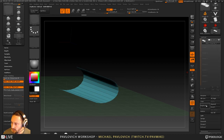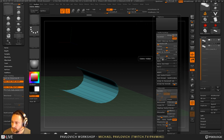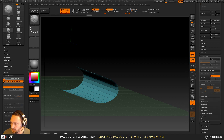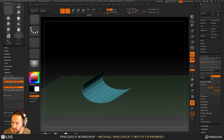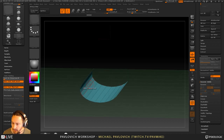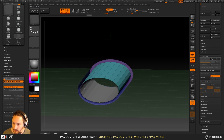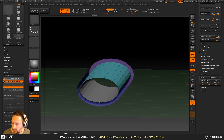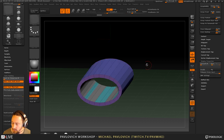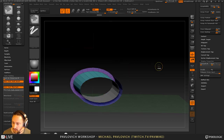Let's go ahead and do a duplicate, and then I'm going to do a delete hidden. This delete hidden is under Geometry, Modify Topology, Delete Hidden, and you're going to see it looks inverted. If I want to cap this or give it thickness outward, I can still do that. I can go QMesh polygroup island and then pull out, but it's still inverted. So you're going to need to go down to Display Properties, at the bottom of your tool menu, hit Flip, and that'll flip that around.